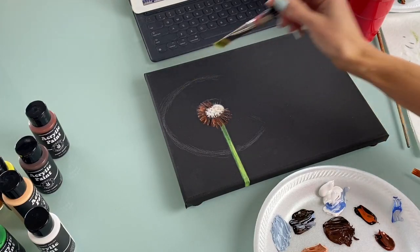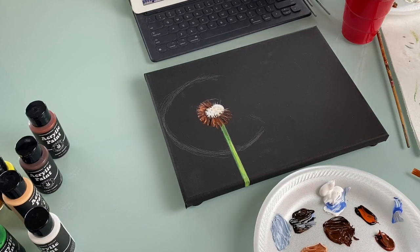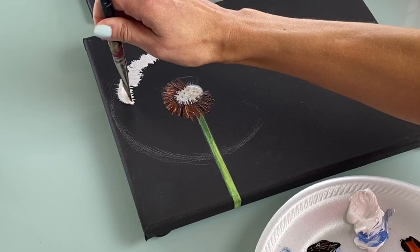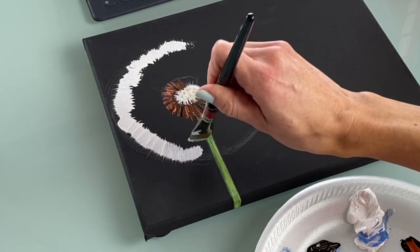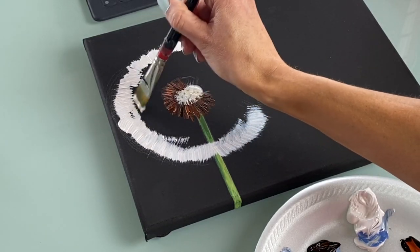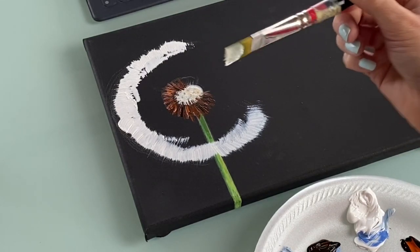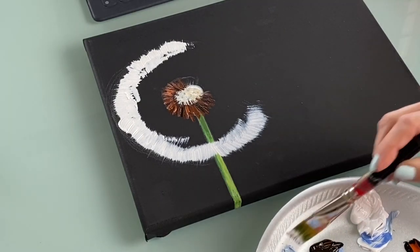I love this outer edge because we're going to start there. Take that pure white — first dip into the gloss medium, then take the pure white. Take your brush and do a fan pattern. We have to work quickly because the paint has to be really, really wet to make this work. Right now it looks funny but trust me, it won't in a minute. We're going all the way around to here.